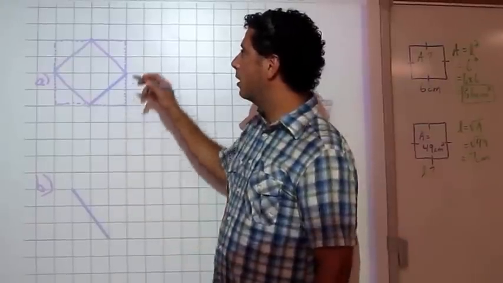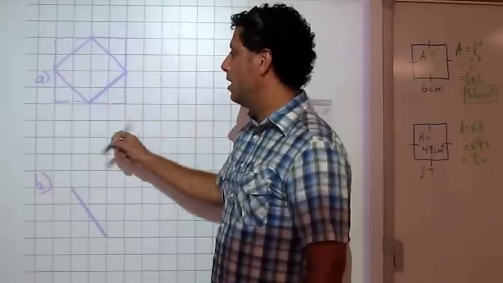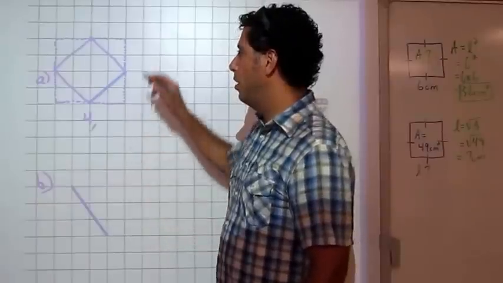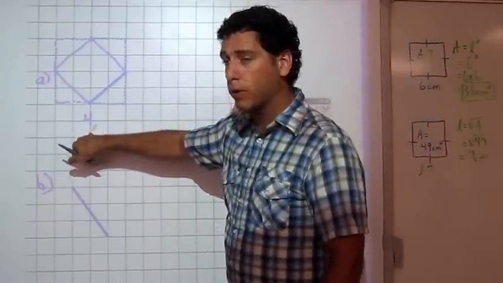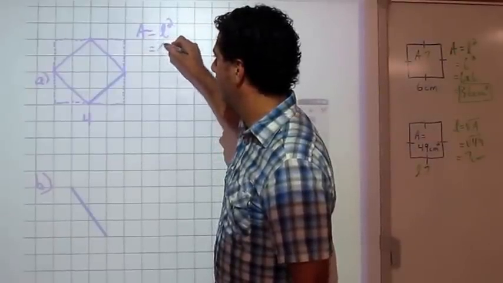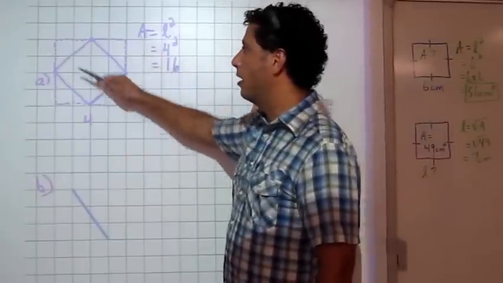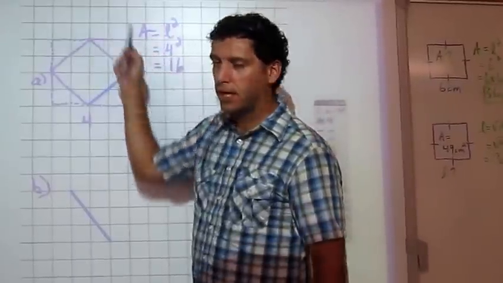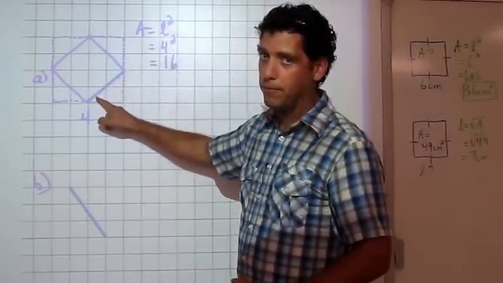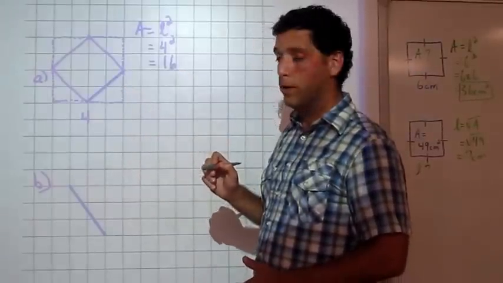So what we can do is look at the enclosing square. It has a side length of 4 units. So if its side length is 4, then its area is going to be 4 squared, which is 16. That's the area of this large purple square. Now remember, we're still interested in this length here. But bear with me, we're getting there. So we have this area now.